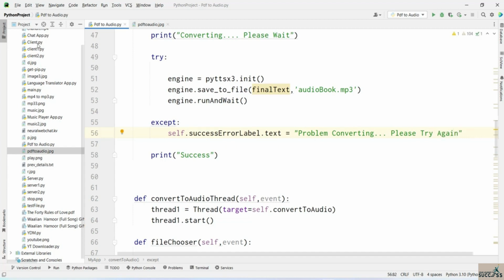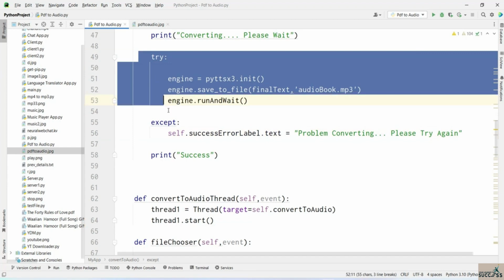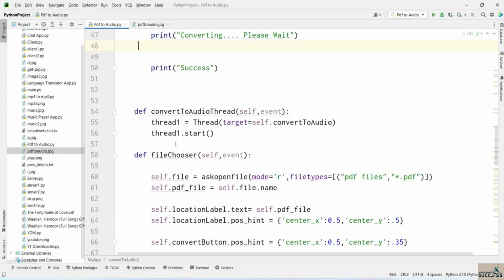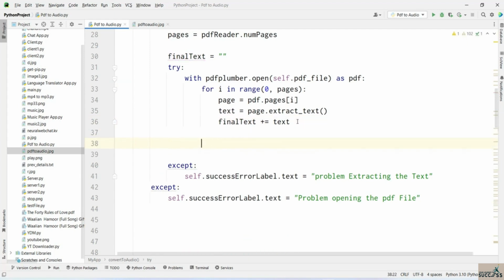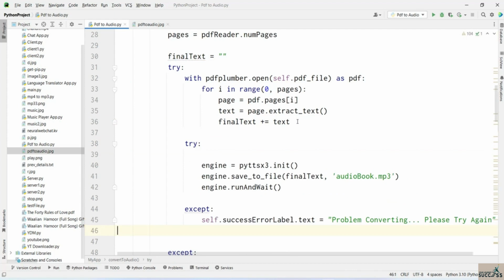And now I'm going to cut this whole thing and put it inside this try block, because after successfully extracting the text, it's going to try to execute the conversion part.